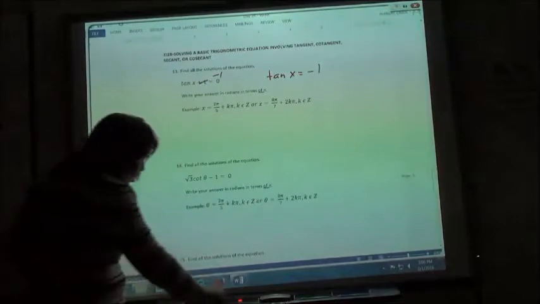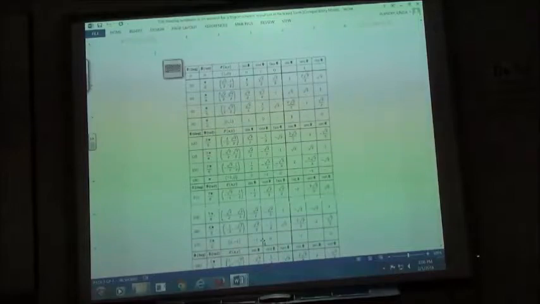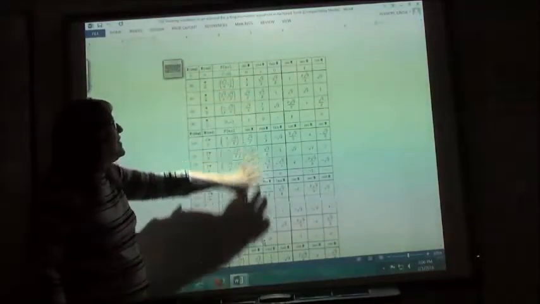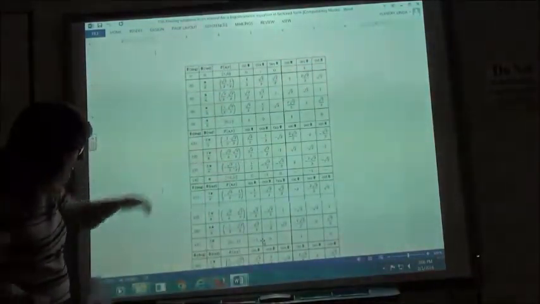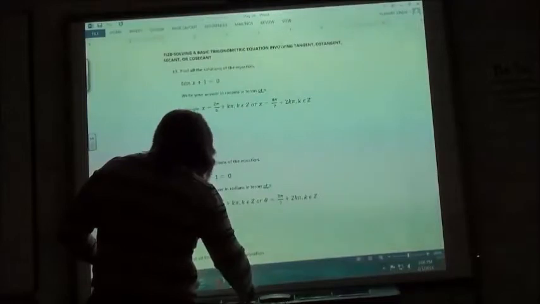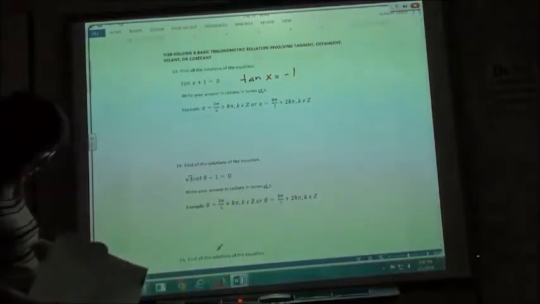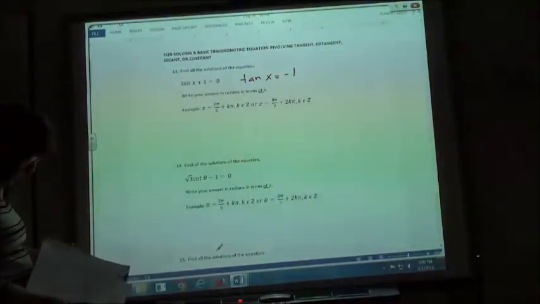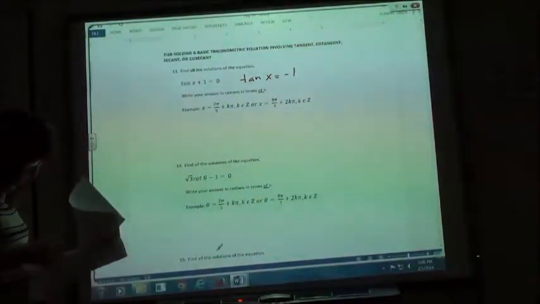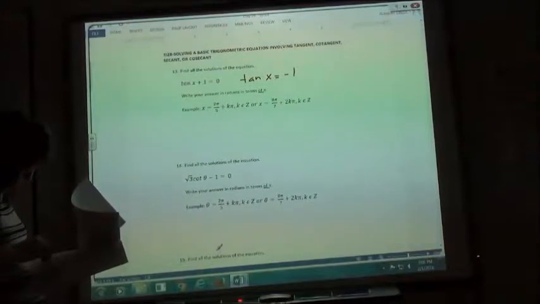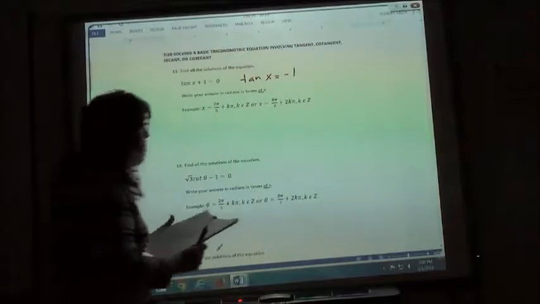I'm going to go back to my chart, which again I forgot to show you since we're on the same page, but in case you happen to look later, we need this chart where we can look up our tangent, cotangent, secant, and cosecant values. And so going back over here, we said tangent of x equals -1. So if I look that up in my chart, after I find my chart again here in my pile, tangent equal to -1 would be at 3 pi over 4 and 7 pi over 4.